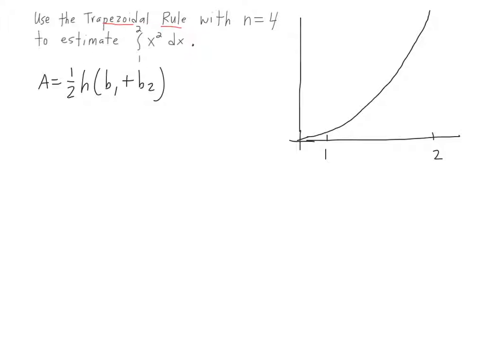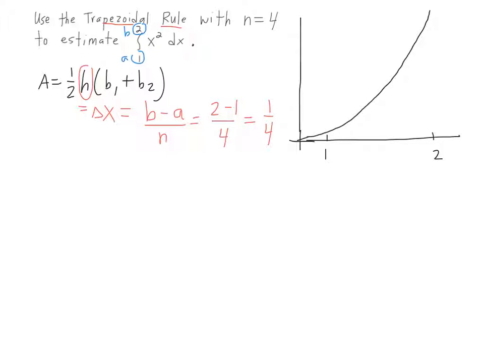So let's focus in on the height. We know that the height is represented by our change in x. And the formula every time for this is b minus a all over the number of subintervals. Well, what is b and what is a? Well, these are the bounds. The a is in the bottom, the b is in the top. So this would simply be the 2 minus the 1 divided by 4. So our change in x, or our trapezoidal height, is going to be a quarter.